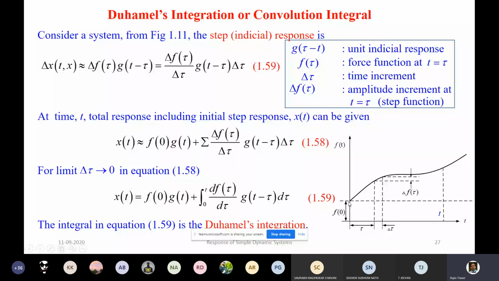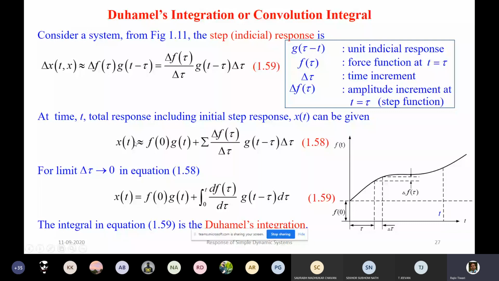Now at t equal to 0 also, there was a sudden force F naught, applied at t equal to 0. So this first term corresponds to that: we have the force magnitude, which is a step force at t equal to 0, and this is the indicial response in which tau is 0. Because force is applied at tau equal to 0, we can see this is g of t, but they are applied at different times. So that is t minus tau.